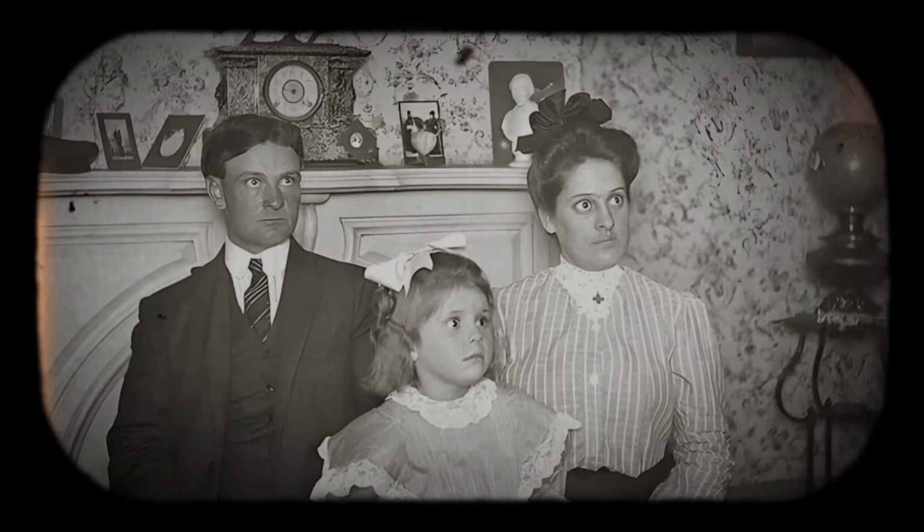The photograph doesn't lie. It shows exactly what was there on that day, in May 1910. A family already marked by tragedy, about to be destroyed by another. A dead boy standing in his own parlor, visible to his family, but not to the photographer. And a little girl, staring at her brother with those wide, transfixed eyes, already half claimed by the water that would drown her 2 weeks later.